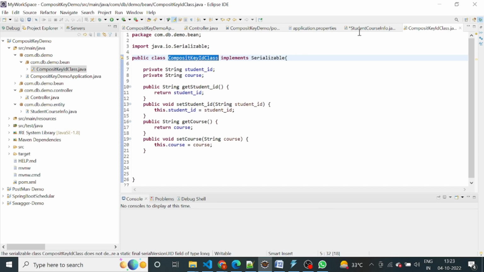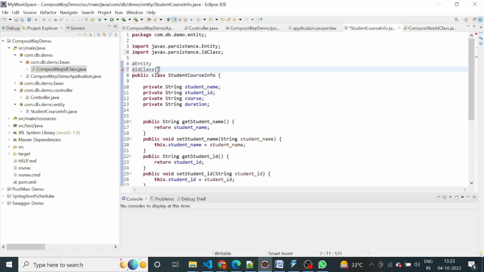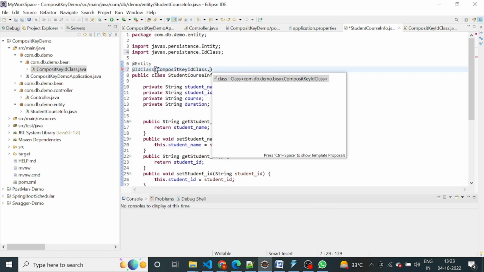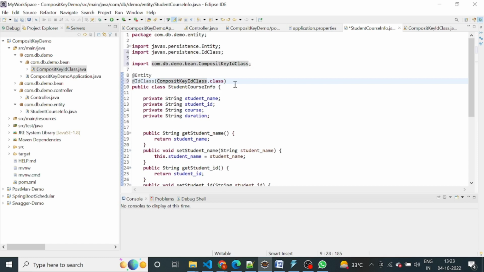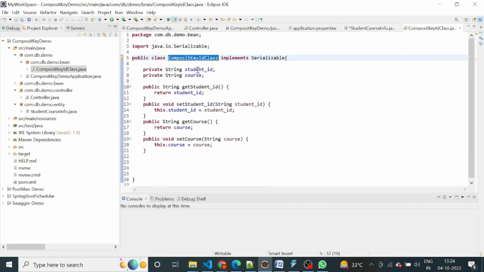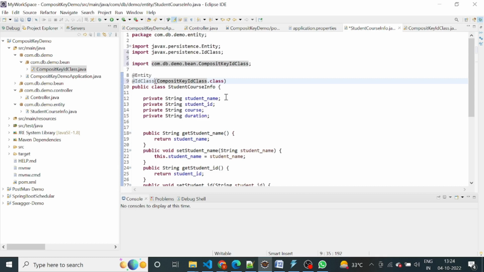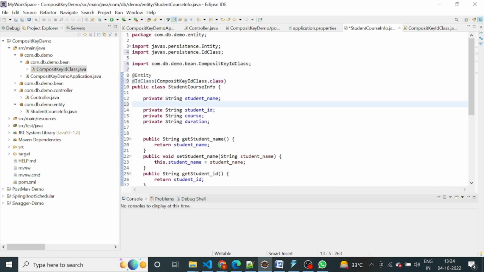So this is our class. We just define the .class file here. Import this, and in this class we have these two ID variables, student ID and course. So to make these two variables ID, we need to use one annotation which is called the @Id annotation.